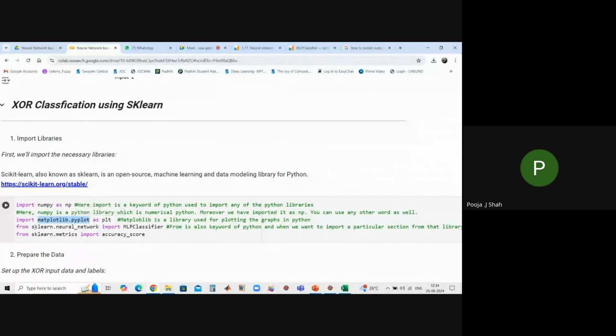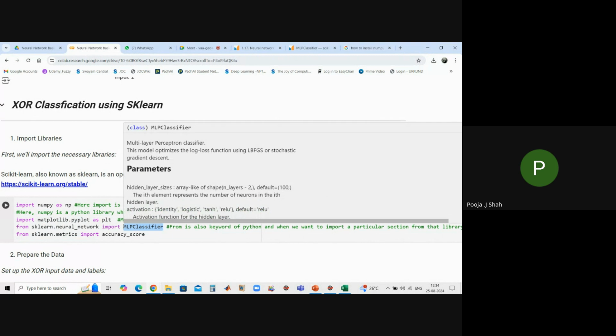Next, sklearn neural network. See, this is a toolbox. From this toolbox, we are calling MLPClassifier.